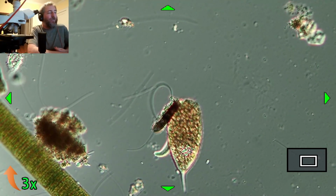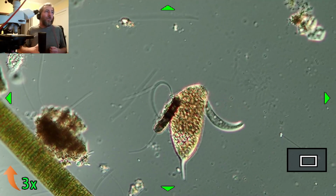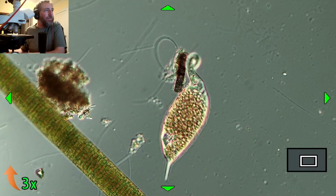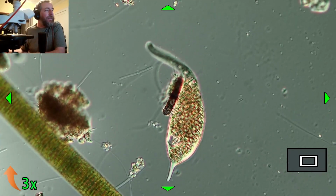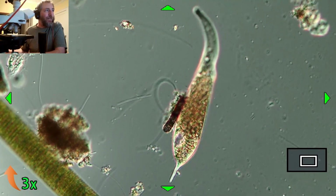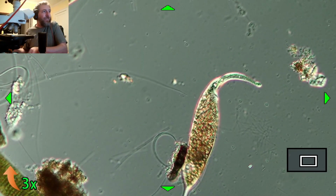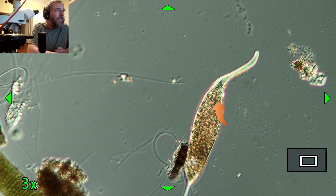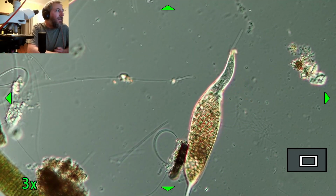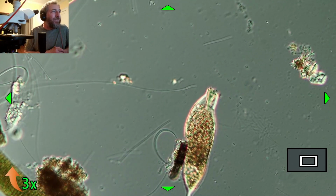Until it eats, you won't really have a complete understanding of it, but it kind of folds open like an envelope at the top and just consumes whatever gets close. And there it is. You can see the mouth right there. They also have little stingers that shoot out and grab prey and pull them right into their mouth. So if it wasn't frightening enough, you can see the mouth fold is right here. It'll expand that out, and then stuff will just zoom in there as it pulls them in. It'll look like a tractor beam basically pulled it into its mouth.